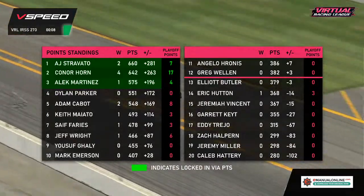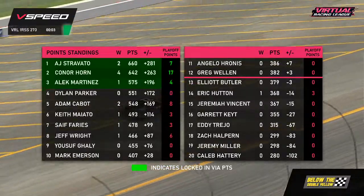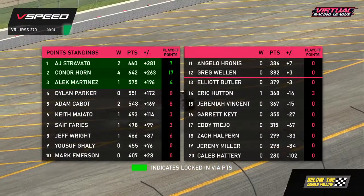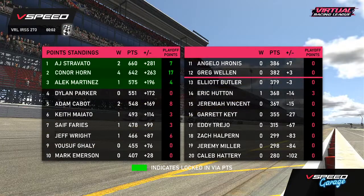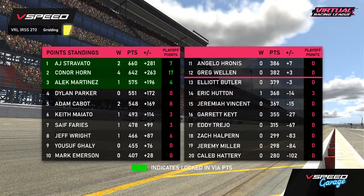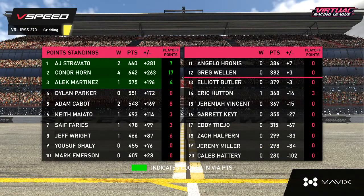Even with that race win, like we said, you do not advance automatically, so it will be a bit of work for Eric to try and move on. He got his win at the Talladega Superspeedway earlier this season. But I don't think I see Eric out here tonight, so he's going to have an even deeper hole to dig out of, and some of these drivers behind him might be able to take advantage.